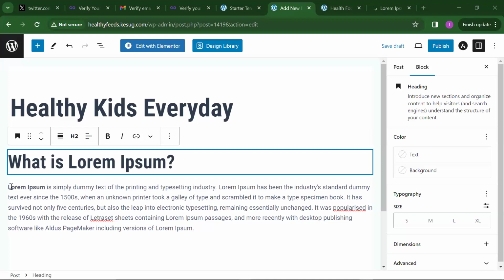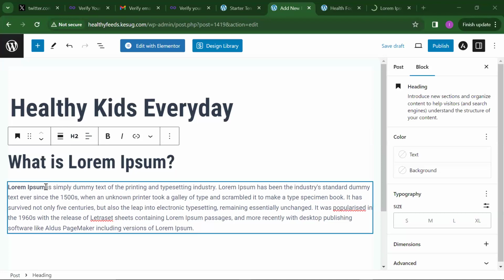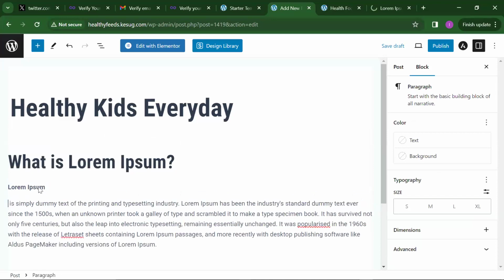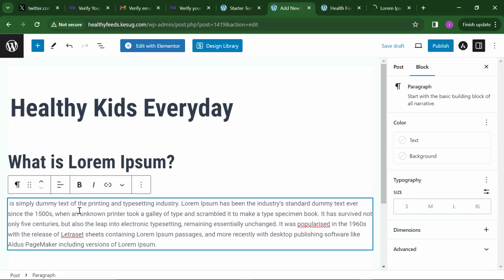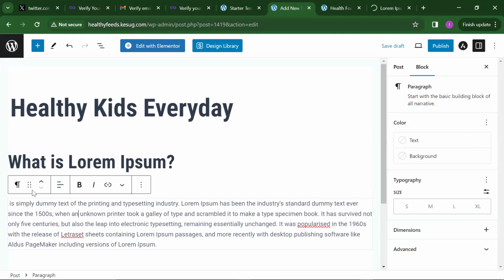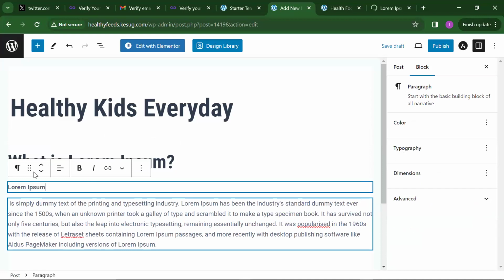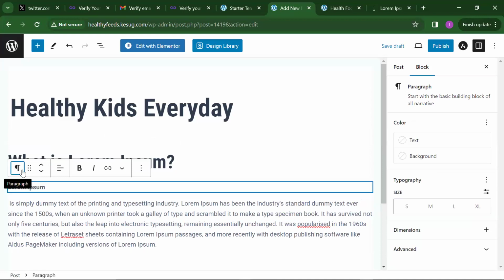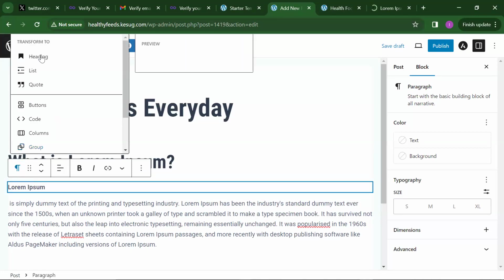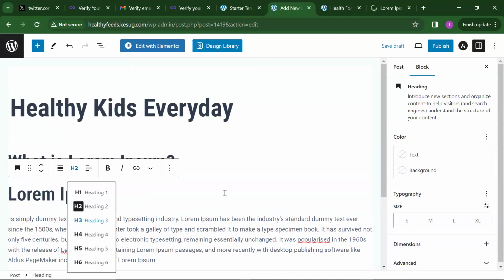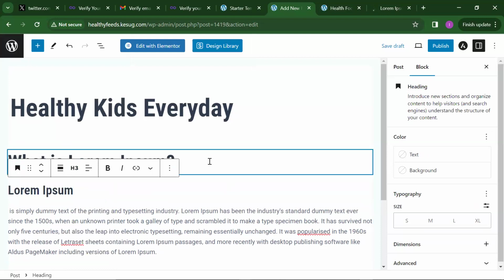If we have, let's say, another option now, let's say this lorem ipsum, blah, blah, blah. I want to make it an H2 tag. I will enter this. This is now a different block, and it is a paragraph. Then I'll go to this one, change it from a paragraph to a heading, and make it an H3 heading. Why? Because it is under this one, right?